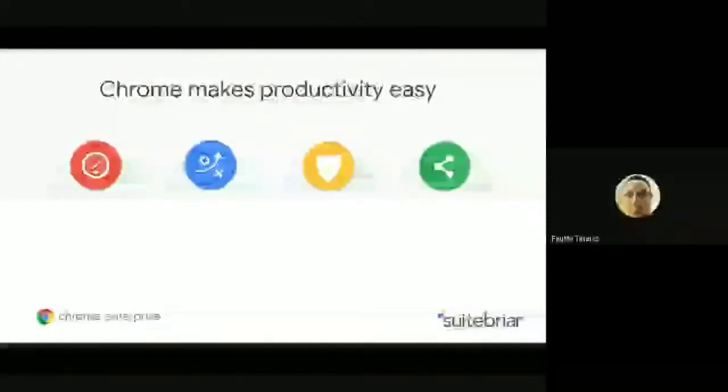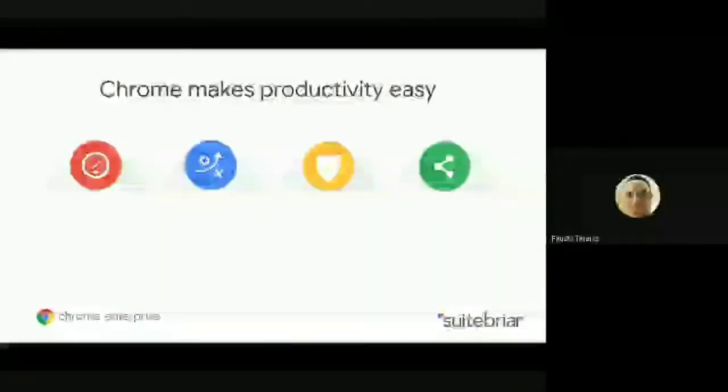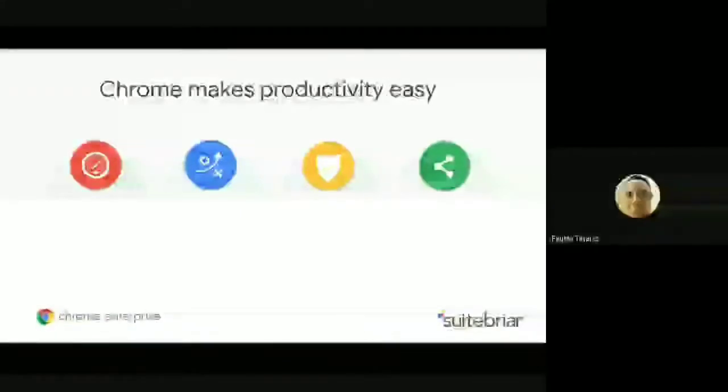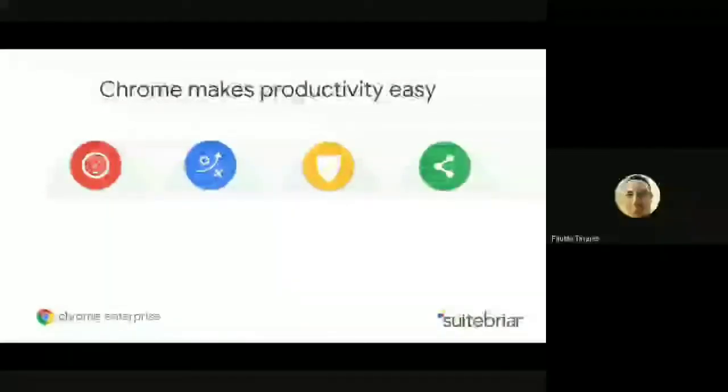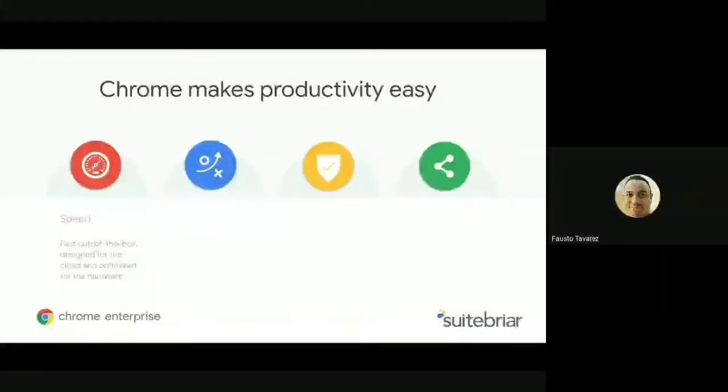So Chrome OS is an operating system that we've developed over the last 10 years. It's based on Chrome browser, as you know, and what we decided to do was just build an entire OS around it. We built it around four very simple pillars, and we're going to go over those today in a little bit more detail. But those are speed. We make sure that everything you do on the browser is fast and it stays fast over time.